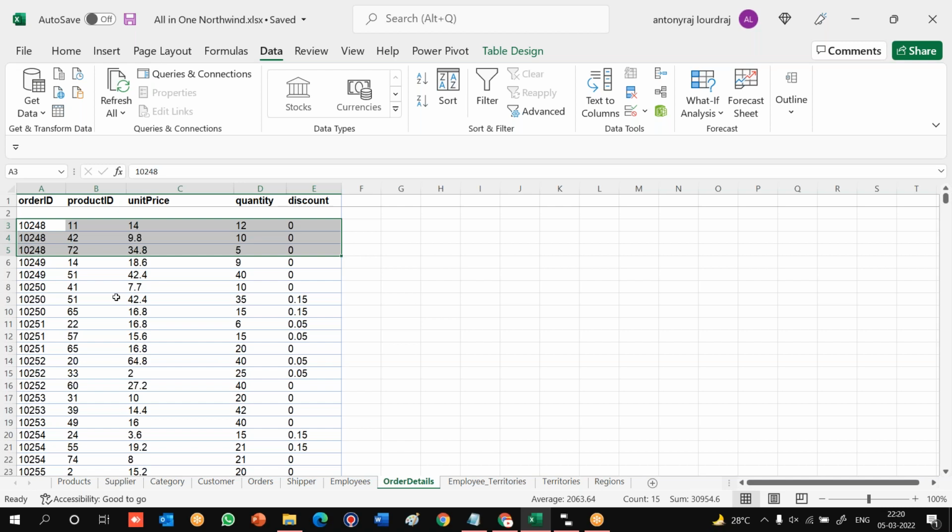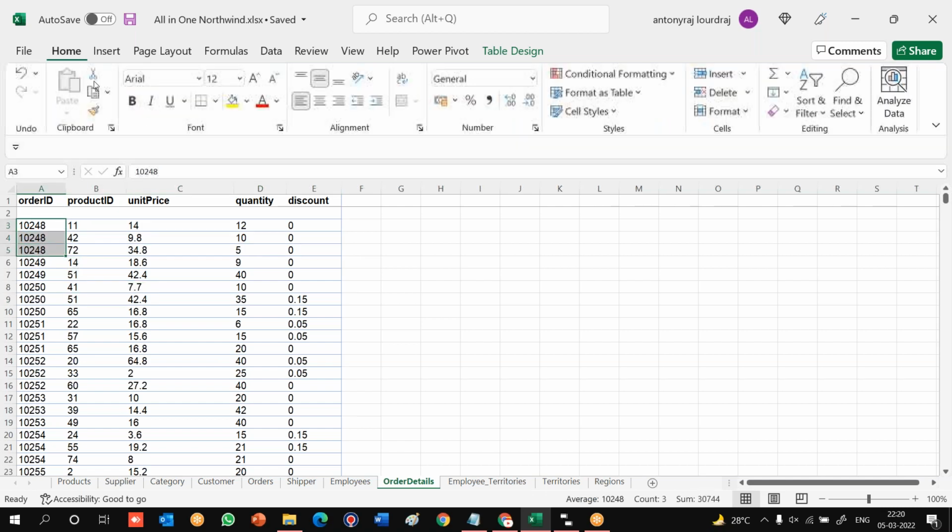Let me do one thing. These three are duplicates, correct? Yes, these three are duplicates. So order ID cannot be the primary key. Similarly, another example, this is a duplicate, correct? Yes. Now if you come here, 51, 51 is a duplicate here, right? Both cannot be primary keys. In that situation, what do we say? Can I try to answer this? Yes, please.